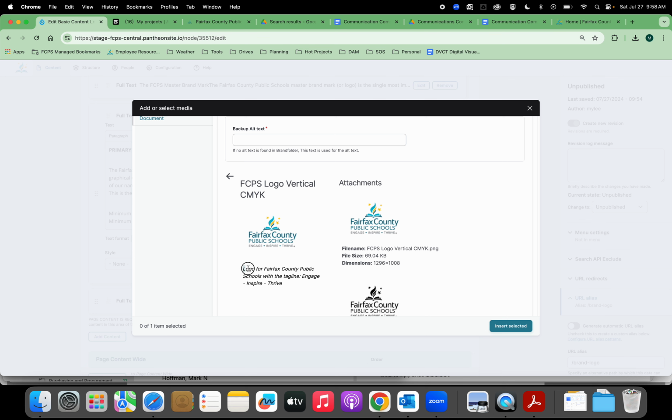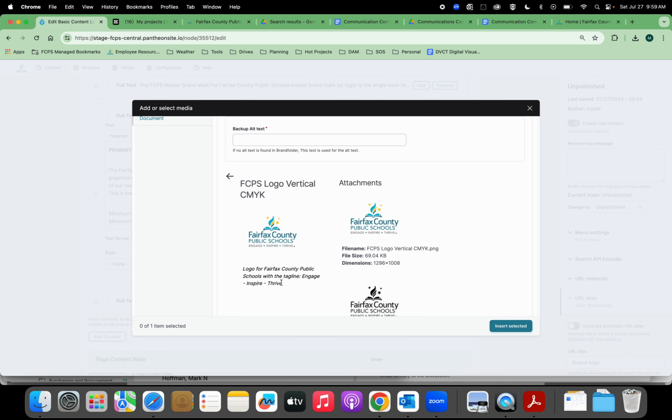So you'll notice the description shows up here, which is great because if we have to use this every time we add an image, if we always have to use backup alt text, then we should use the description because it will make it easy for the web curator to copy and paste from there to there, since they won't see the alt text custom field here. However, if this is pulling from that alt text custom field, then that's unnecessary and we don't have to tell them to use description in Brandfolder when they're adding assets to Brandfolder. We don't have to tell them to use description as the alt text.